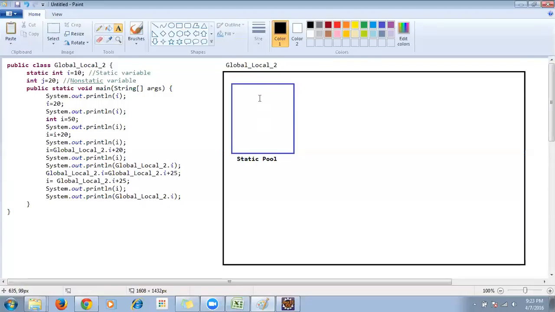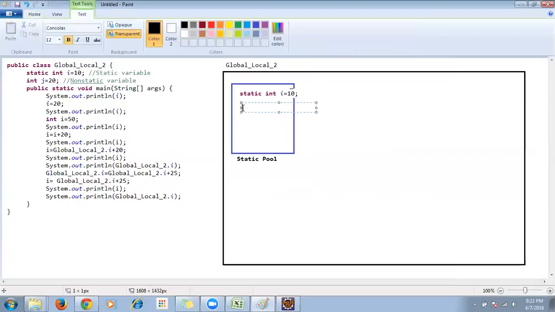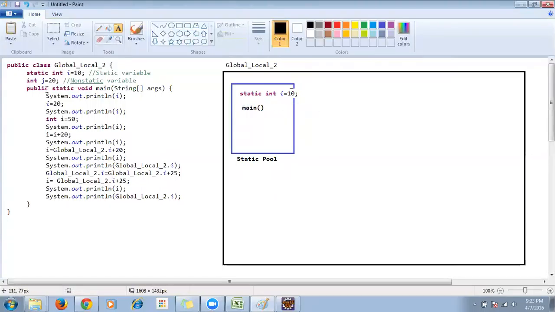Now all the static members will be loaded. What are the static members we have right now? That is static int i is equal to 10. Then after that, this main function is also a static member, so main also will be loaded. Now all the static members are loaded.